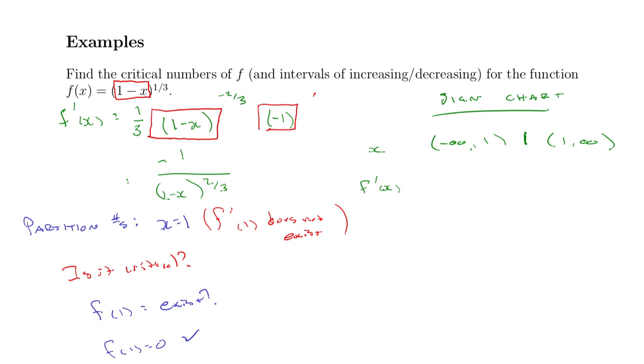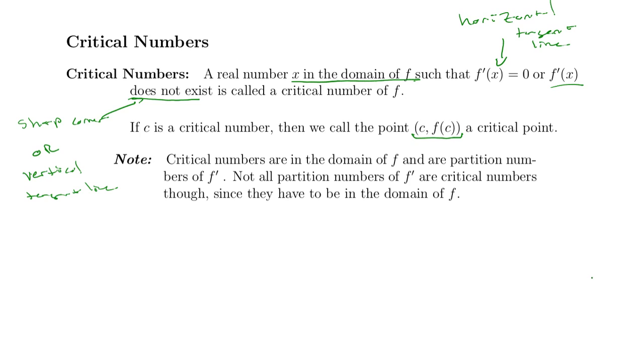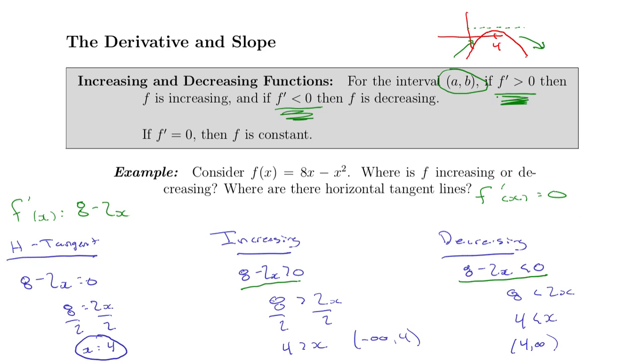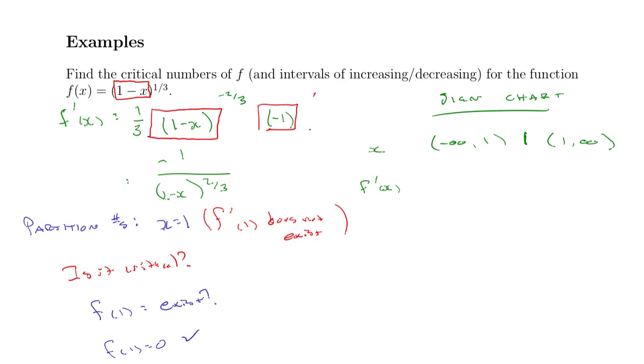Then I'm going to plug in these test values. Notice I'm going to plug them into the derivative function, not the actual function that we had. The reason is, if I go back, I want to find where our derivative is positive or where our derivative is negative here. So I'm trying to check the sign of my derivative. So here, if I plug in 0, let's say, into our derivative, I get negative 1 over 1 minus 0. That's going to be 1. So I get negative 1. That is going to be negative.